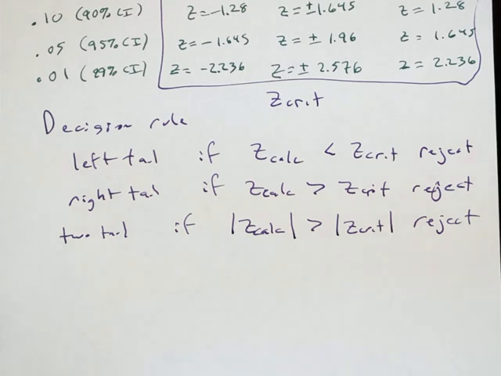Now I know what to do to determine if my hypothesis is correct. I survey the room. And I did this last on Wednesday when I asked, how many of you drink energy drinks? And y'all looked at me like I was out of my mind. Okay, I'm going to say in this room, the average number of energy drinks consumed a day is 0. If I said it was 2, I'd need the standard deviation to be able to figure out what my critical value is, right? And what my calculated value is. And then I'd be able to say whether I was too high or too low or just plain wrong.